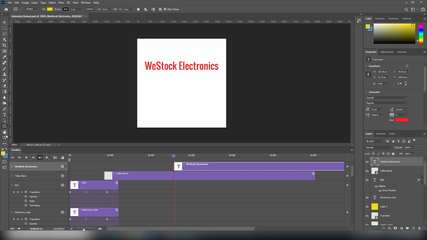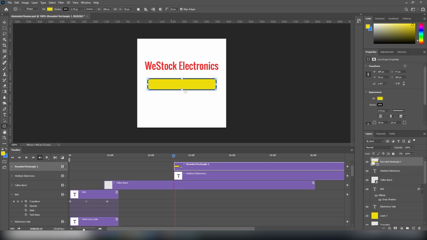And add a layer here with a rounded rectangle, I think this much is fine. A stroke if you want, then now write the text here.